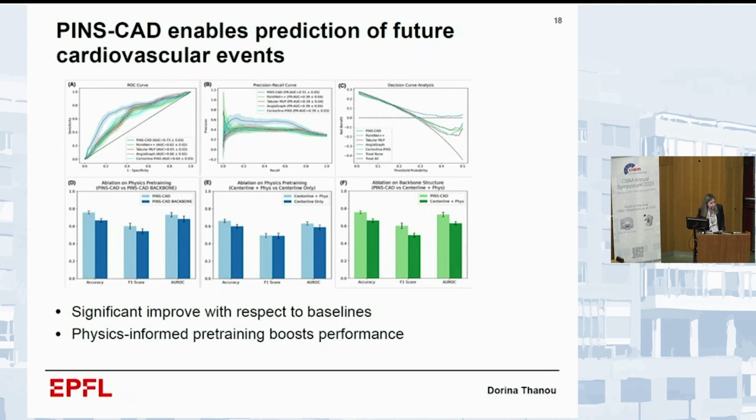Just to show you a few curves of how it looked. Again, it's the ROC curve. The higher, the better. And we can see that if you focus on figure A on the left, the blue line is what we achieve with this digital twin representation together with physics introduced into that. We have done quite a lot of ablation study in order to understand how much physics is helping, how much digital twins are helping, since we're coupling all this information together. I don't have much time to go into the details, but indeed, all of these components independently are helping in terms of getting a higher performance for predicting future cardiovascular events, and in particular myocardial infarction.